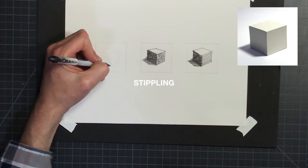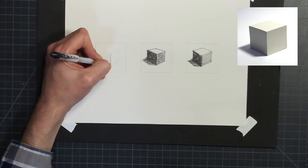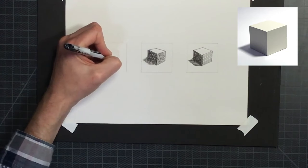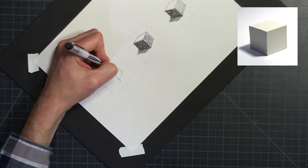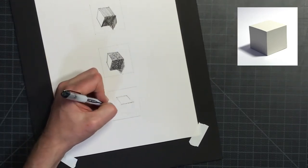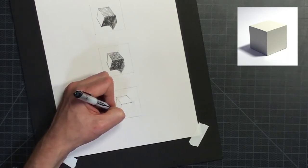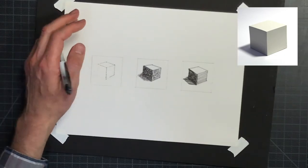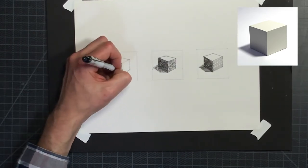The last technique I'm going to show you is that of stippling. This is done by using dots as the shading technique. It definitely takes the most time, but often results in a more detailed, careful building of tone. Now, because this technique takes so long, I decided to speed up the video a little bit.